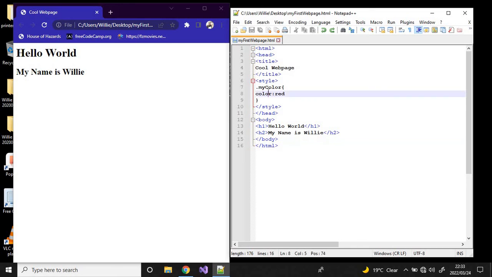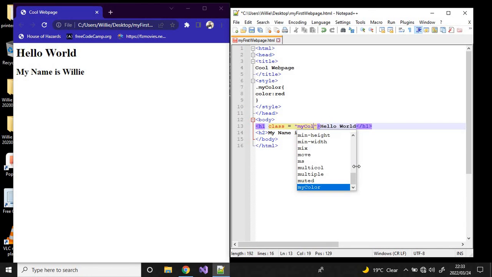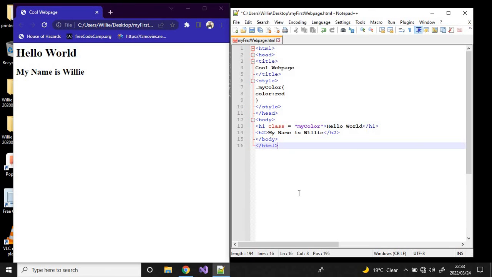Now you are wondering, what was the point of color? Why did I set up this tag? Okay, all of this is HTML. This is CSS. Do you see those guys work together? And I'm going to show you how it works. So now you say class is equal to my color, and we can click here to save, and then boom, this is yellow.